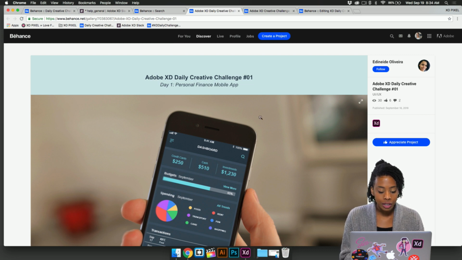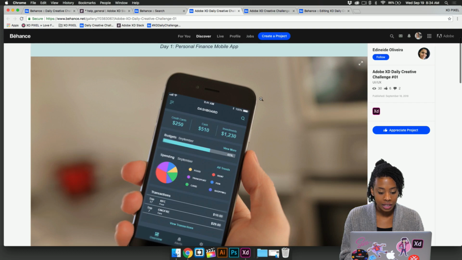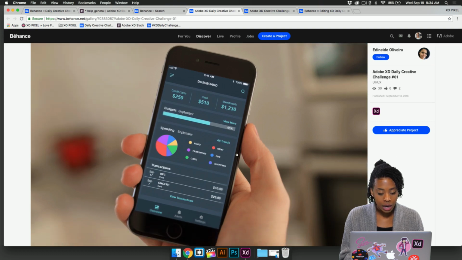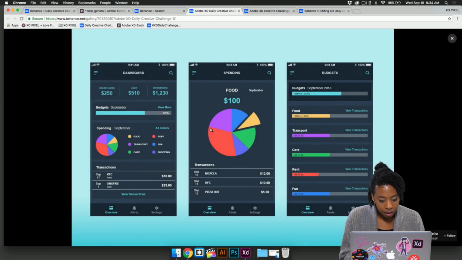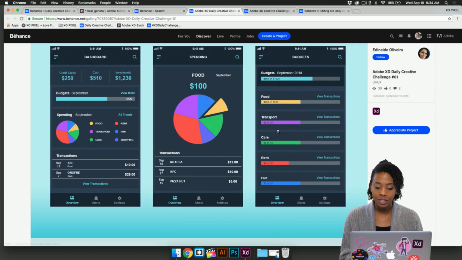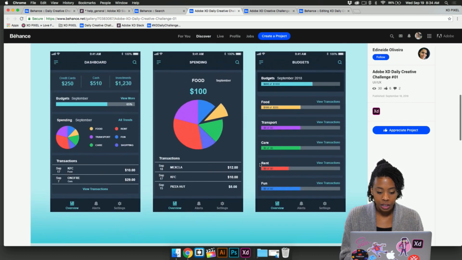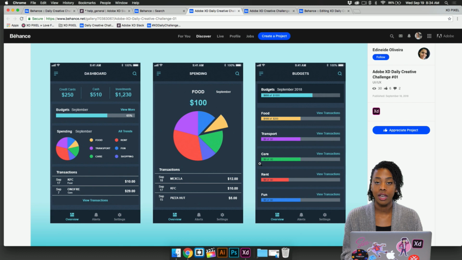But you did a really great job with this challenge. I love your dark UI. It looks really great. And the interpretation of the pie chart, I love how everything looks really great. It's not too, I guess, different from what the challenge is, which is great. So this is a really great example of day number 1's challenge.